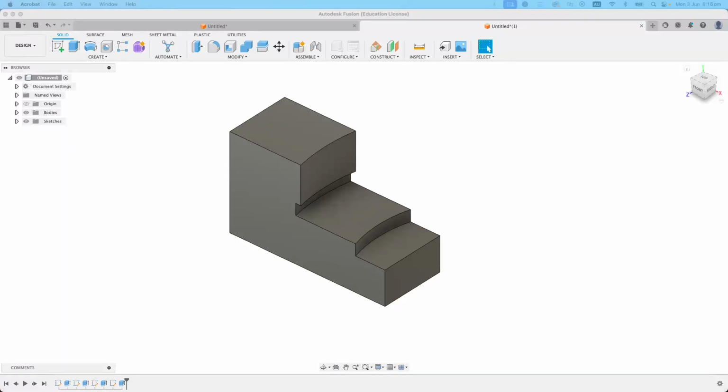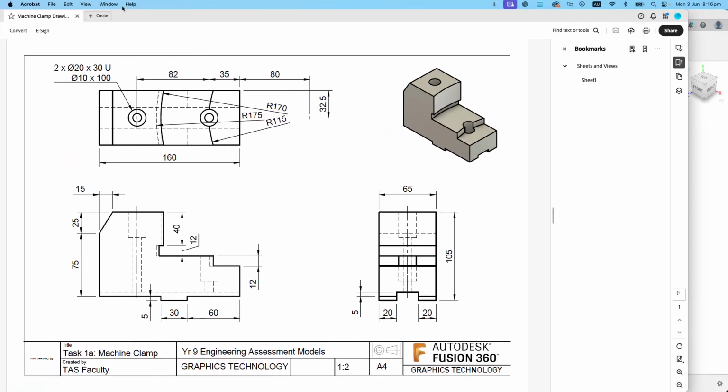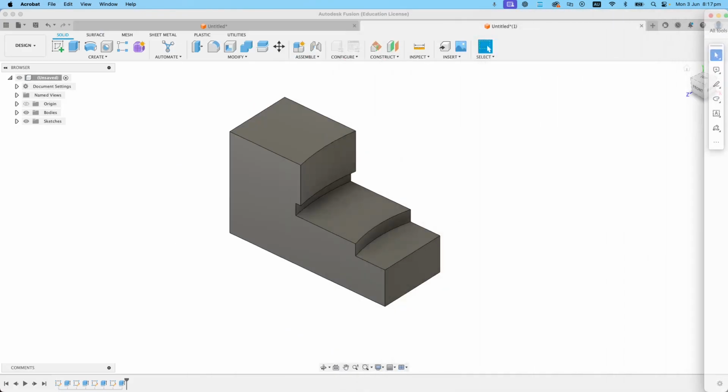All right, so let's get some more dimensions here. Okay, what have we got? 82 plus 35, so 82 plus 35 back from this back edge. So what have we got? 117 millimeters from here, and we can see it's in the center, so 32.5 millimeters in. All right, that gives us a reference point. We'll use the reference point from this back edge, 117 millimeters, which we're getting from combining those two. All right, 117, let's do this.